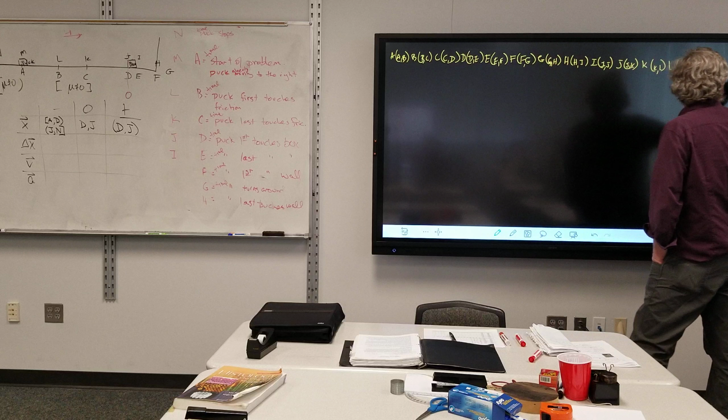Notice at point A, I put a parenthesis here. At point A, that means that A is not included, but N is included. And over here, B and C are included, K and L are included in the points where there is friction. But between C and D, there's not friction, or between A and B, there's. Between C, after C, and before D, there is absolutely nothing acting on it other than weight and normal forces. So the acceleration is 0 in this region.